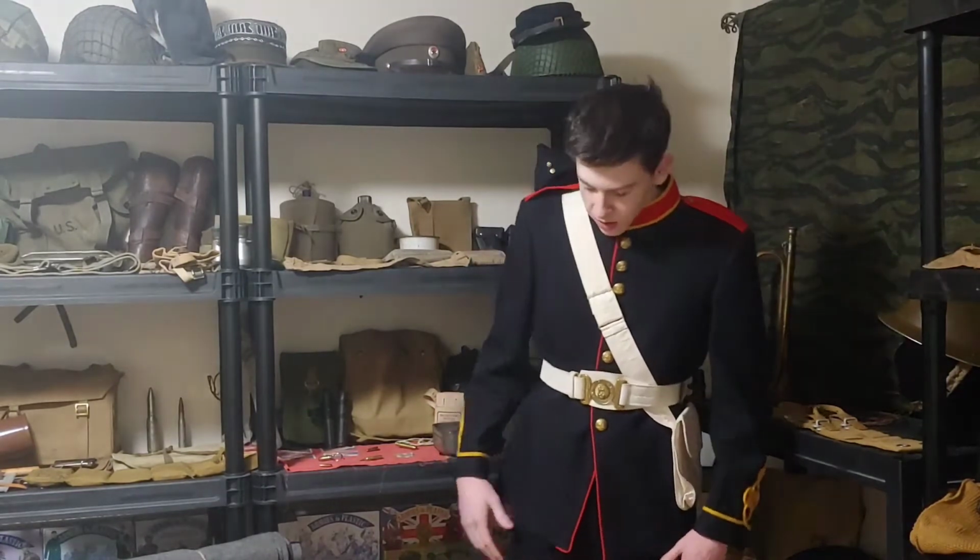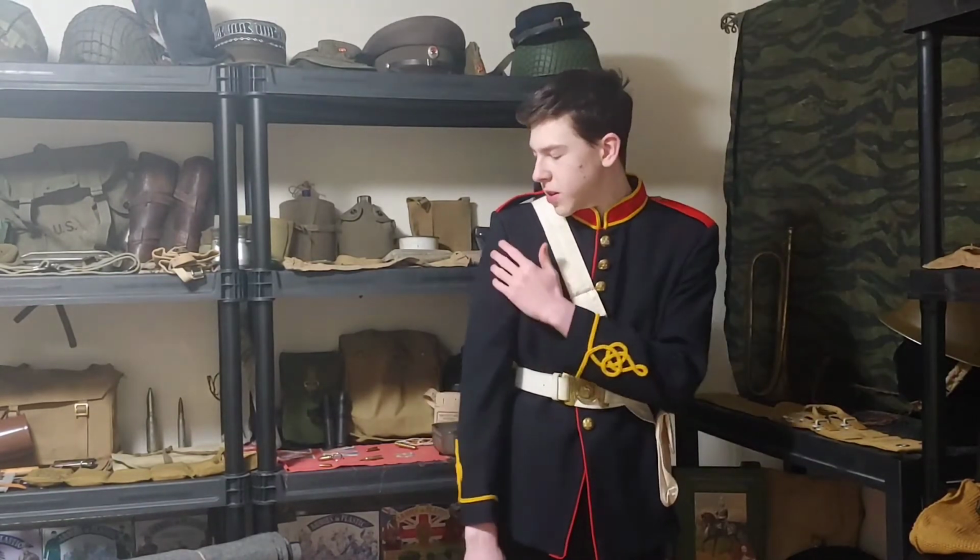Over the past few months, I've been getting pieces of equipment for my Victorian era British Artillerymen impression. And so we'll start with the Tunic. It's the 1896 pattern one because it's got red epaulets, but it's not too much different from the earlier variants used in the 1870s and 1880s.